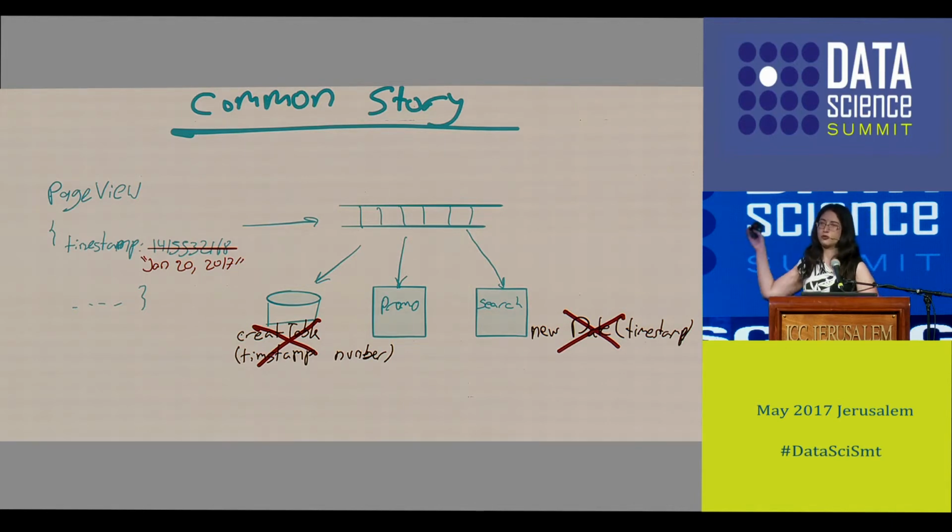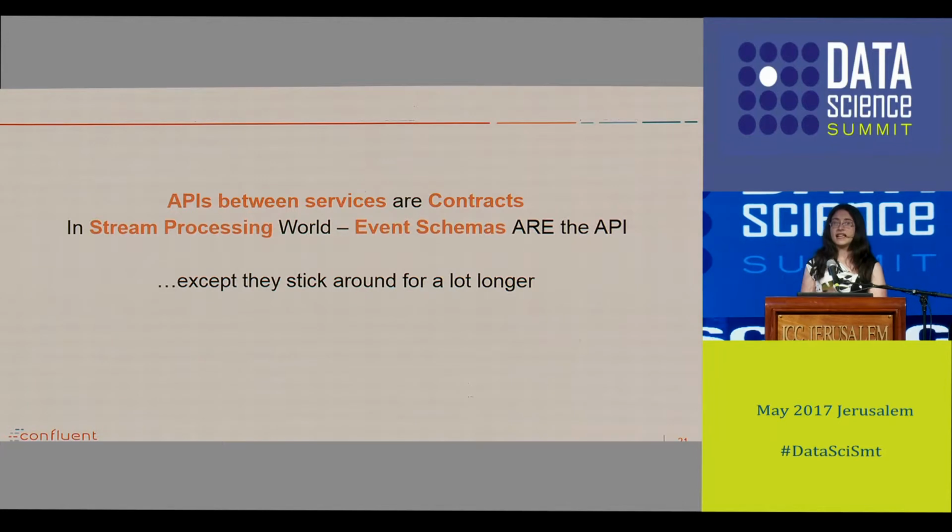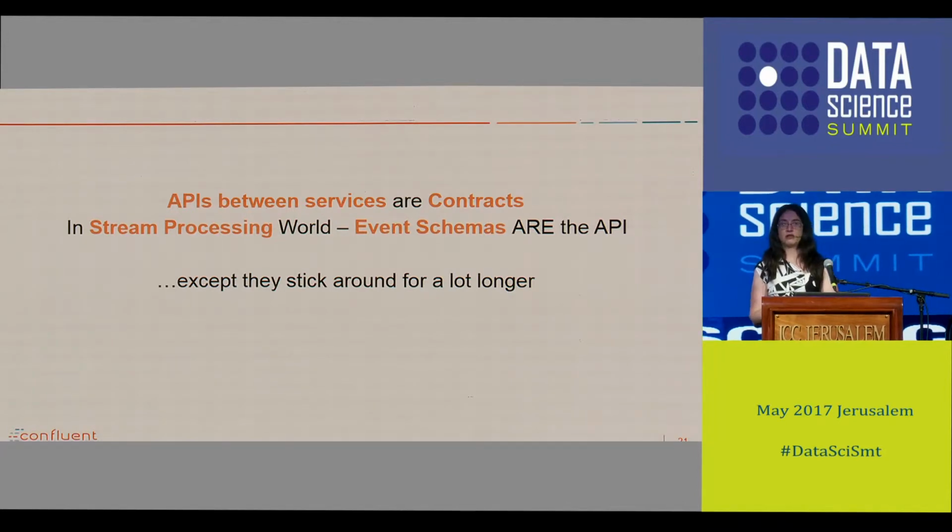Uber had a good talk with the exact same story, and they did it completely independently from me. This story, I think the original one is from Monsanto, and there were like 5 different companies that did the same. So pattern number 2: in order to keep those streams processing and churning, we have to make sure that nobody upstream suddenly breaks compatibility. Super important, and I feel like it doesn't get enough attention.